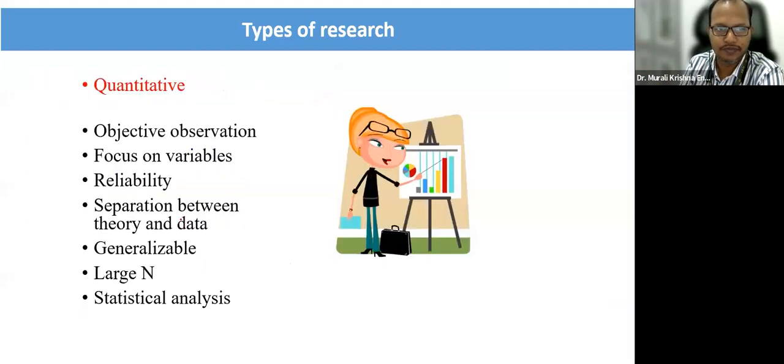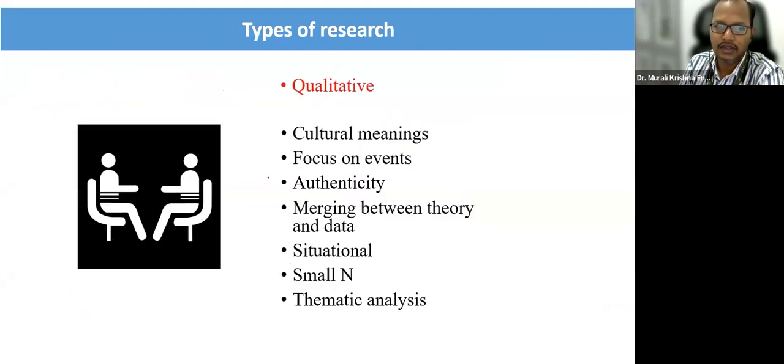Quantitative focuses more on variables, reliability, and the separation between theory and data. Qualitative focuses more on merging theory and data, with a very small number of variables and some thematic areas.